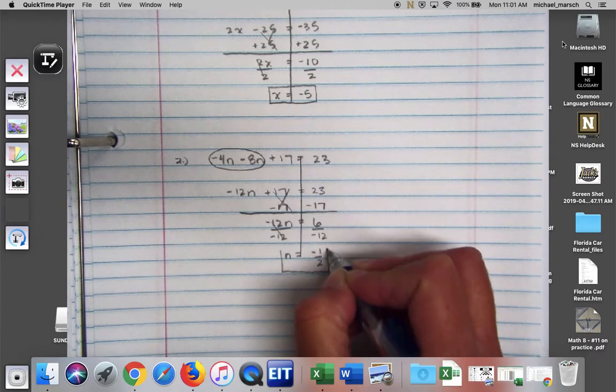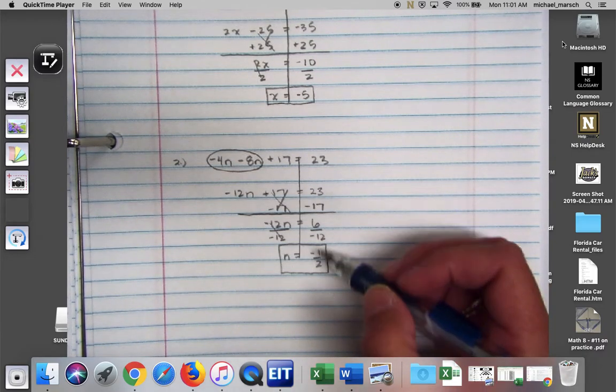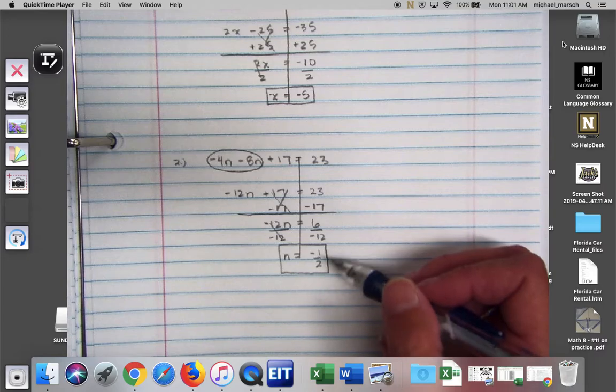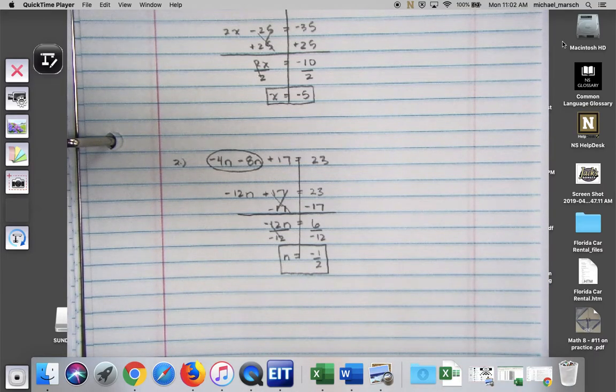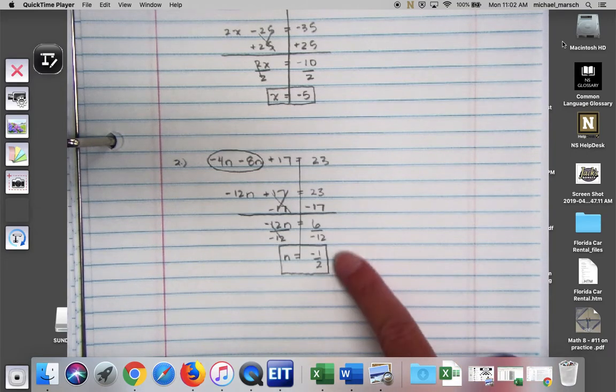I'm pretty sure we talked before break about always putting the negative with the numerator. It just looks better. It's more organized. However, if you put it somewhere else, I'm not going to count it wrong. It's still equivalent. I just think this will help you in the long run when you get to super complex equations.